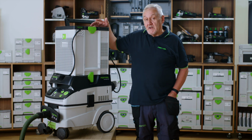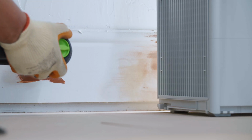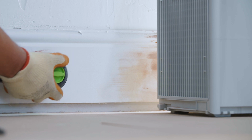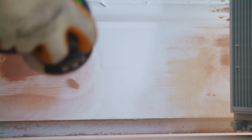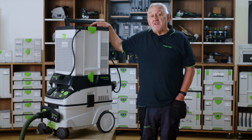Another great example of working at floor level is when sanding skirtings with our Rotex 90, our 3-in-1 sander. The Rotex is perfect for sanding skirting and edges of floors and has a high removal rate when used in Rotex mode.